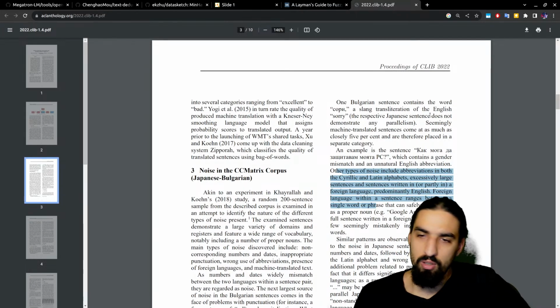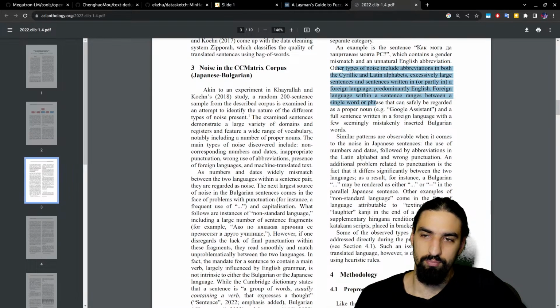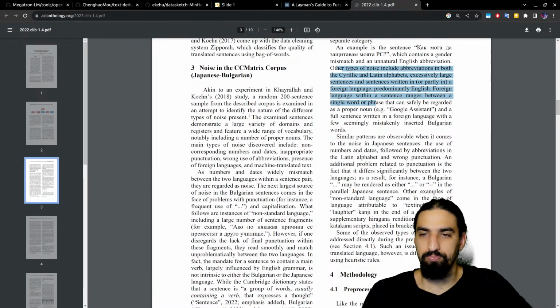Foreign language within a sentence ranges between a single word or phrase that can safely be regarded as a proper noun and a full sentence written in a foreign language with a few seemingly mistakenly inserted Bulgarian words. Yeah, that's what I noticed as well.